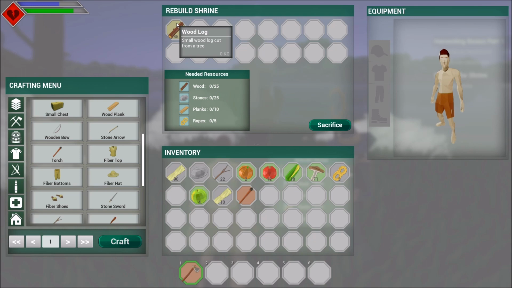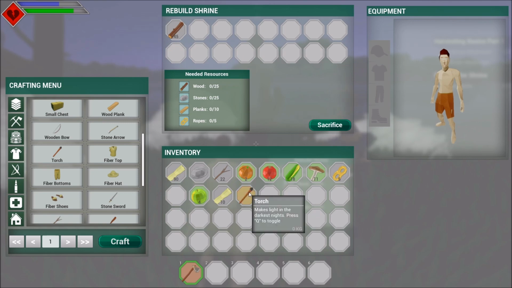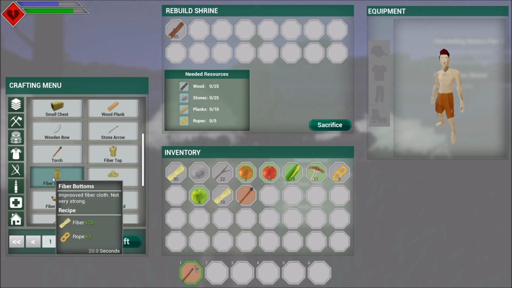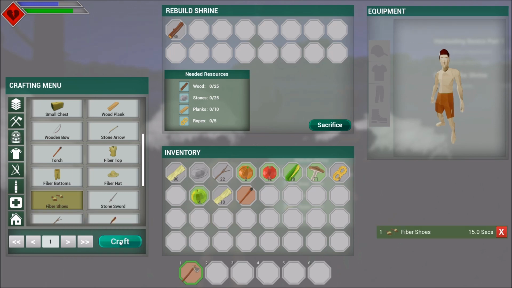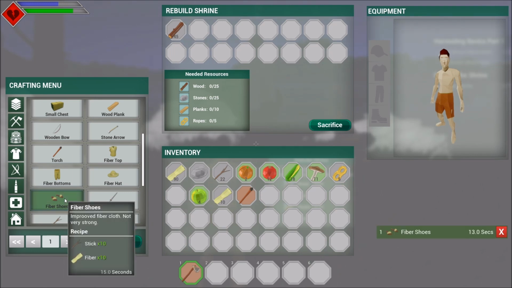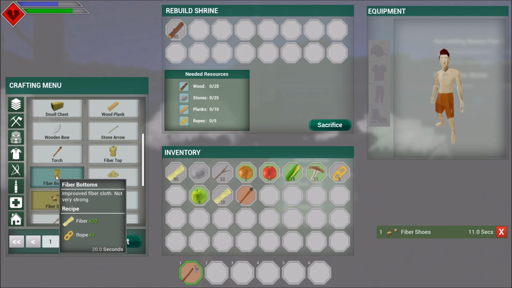All right, so there's our resources. We'll drop all of the wood logs in there because we don't really need those right now. There you can see our torch. Now we won't have to put the torch down in our toolbar because we'll have a different key to access that. You also notice that we've got access to our very first clothing. We've got some fiber clothing.